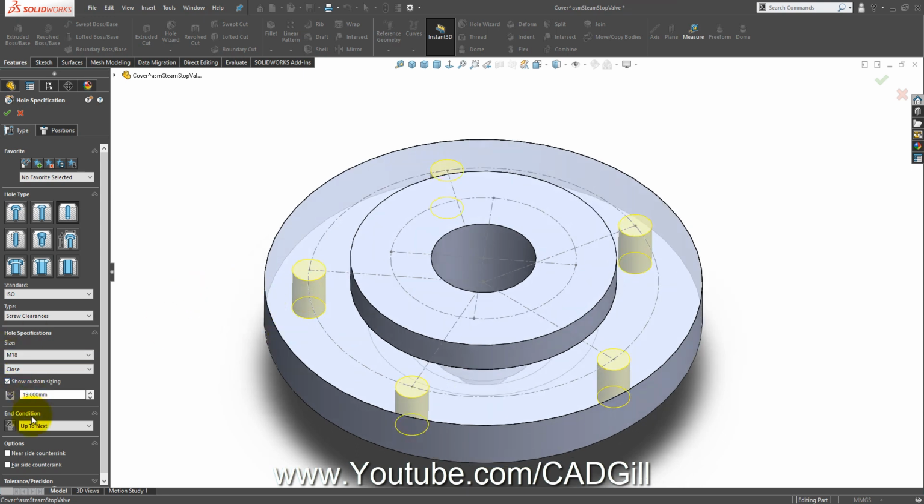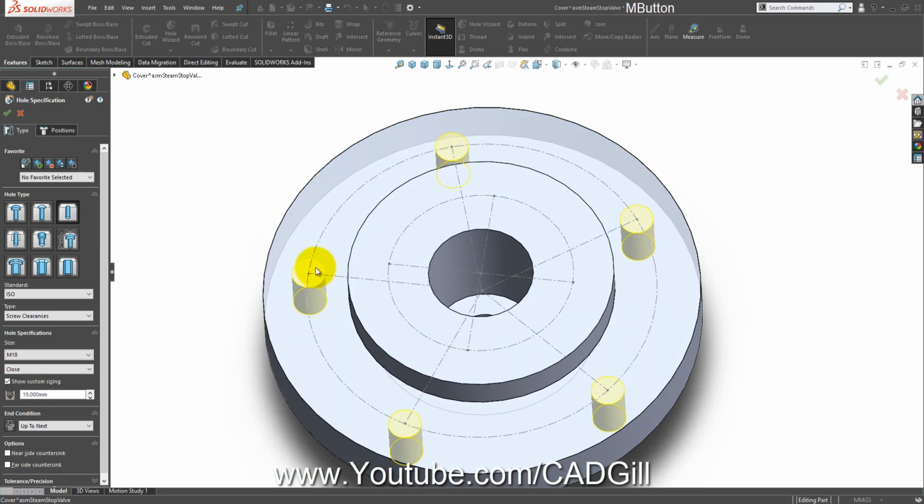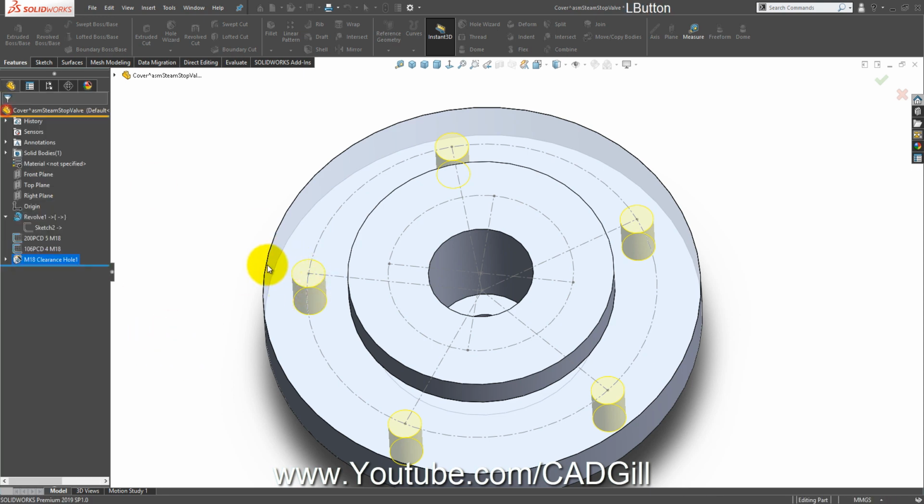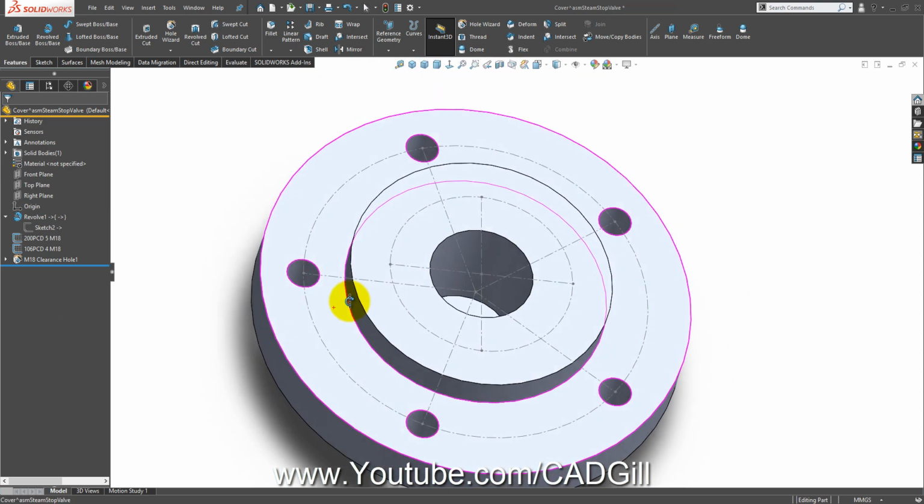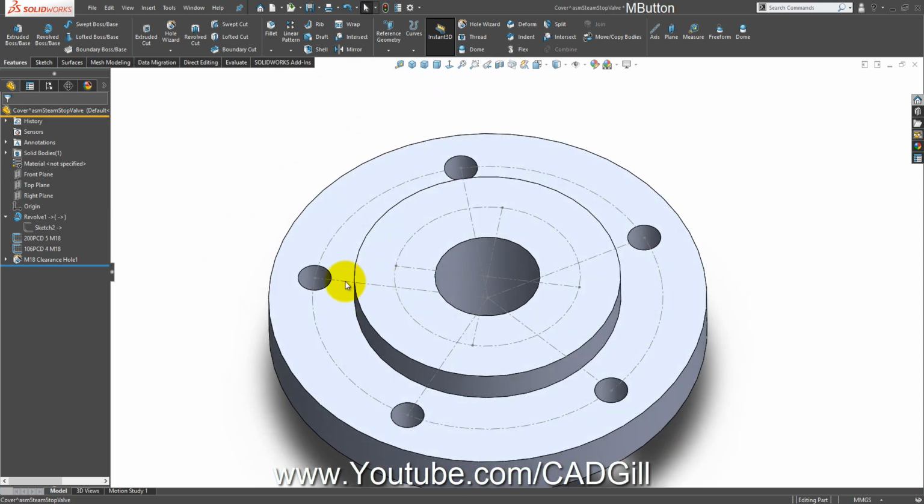If you make it 19 here, you still have a play of 0.5 mm, so even if these holes shift 0.5 mm, it will still be okay. If you didn't understand this, just comment about this and I will show you how it works in a different video.